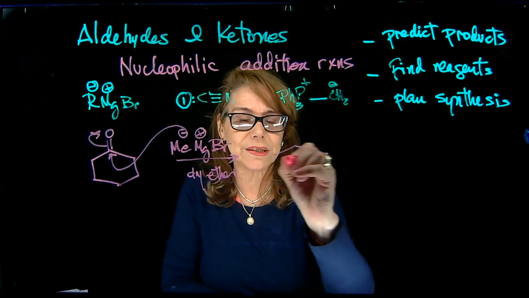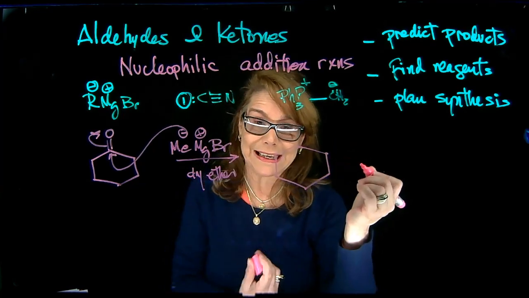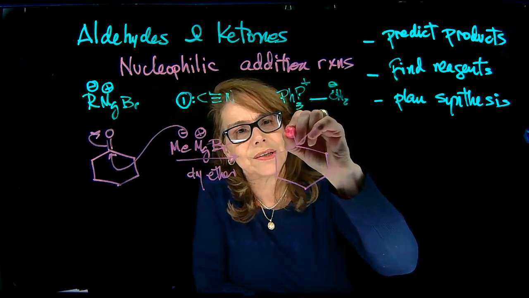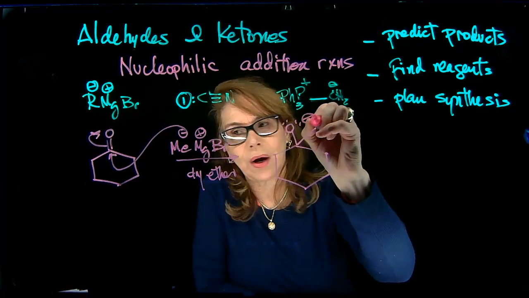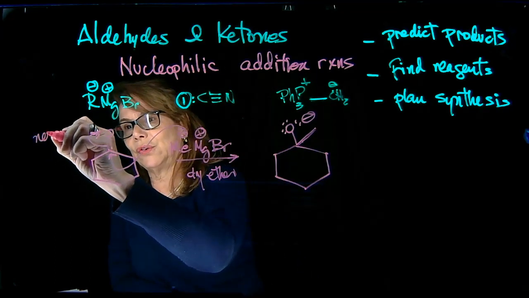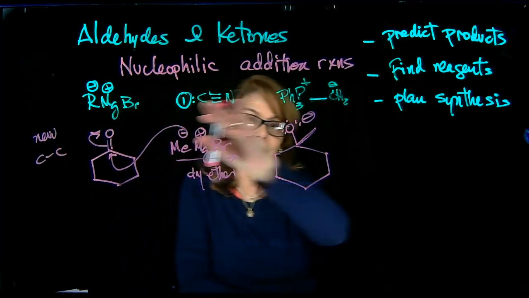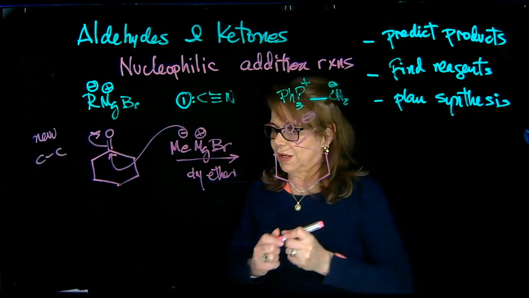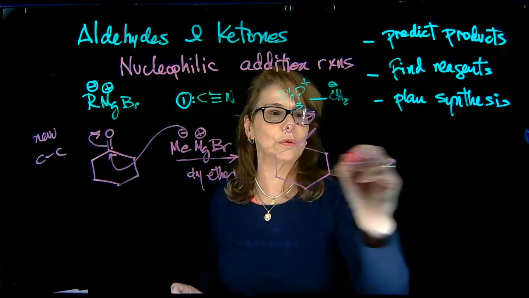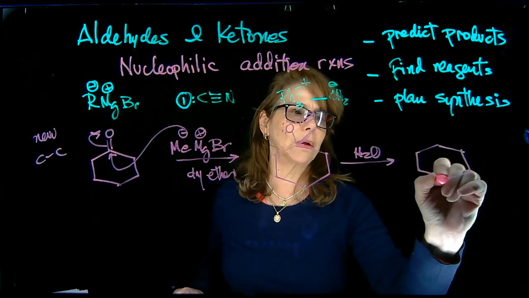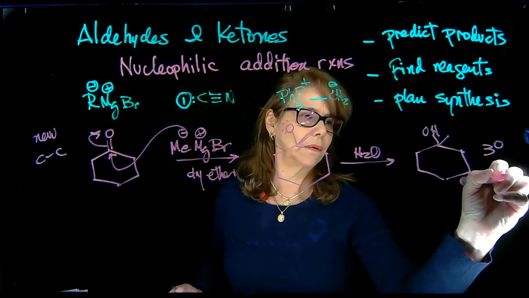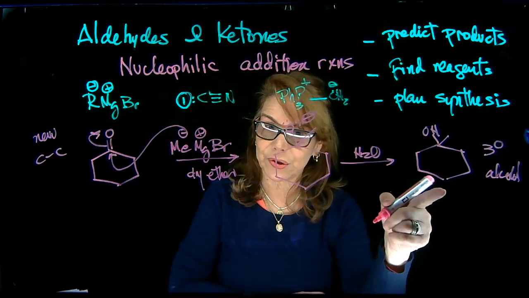In doing so, what is very important and interesting in synthesis is that the Grignard reaction is one of the strategies that we use to make new carbon-carbon bonds. Notice that this is another carbon. So we have created a new carbon-carbon bond, and all of these reagents will do that. Now, after protonation, if we add water here, you will form an alcohol. What type of alcohol? If you have a methyl here and an OH, that is a tertiary alcohol. So always from a ketone, you get a tertiary alcohol.